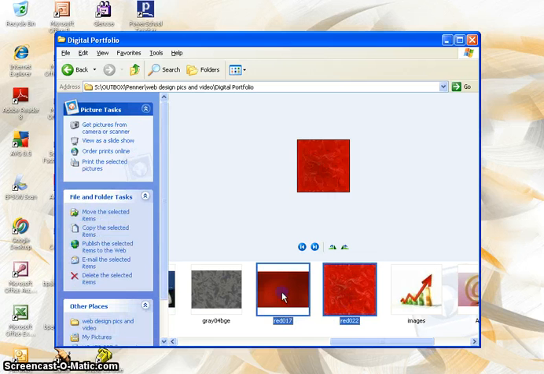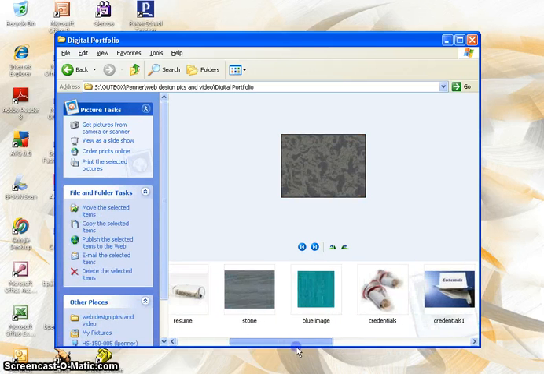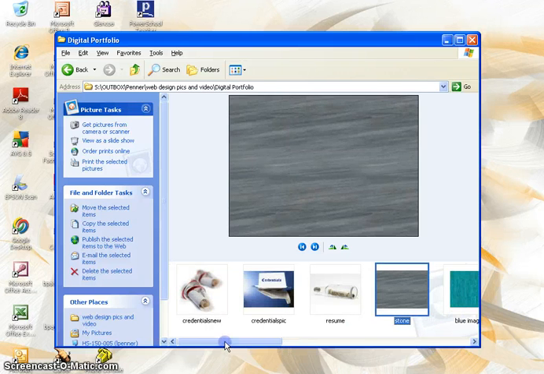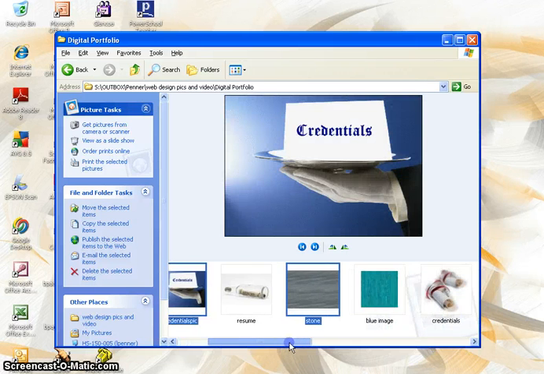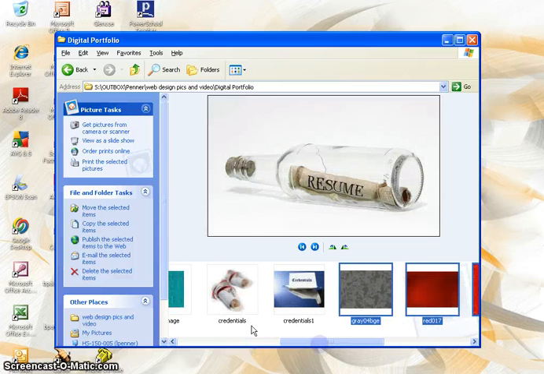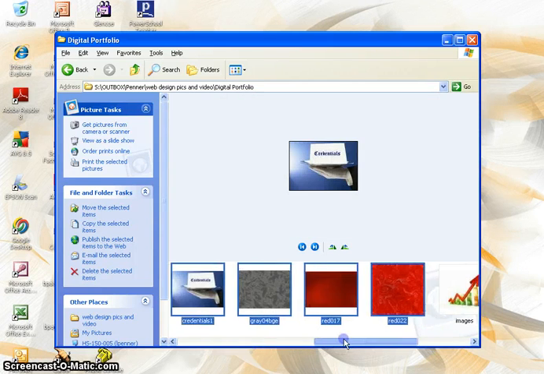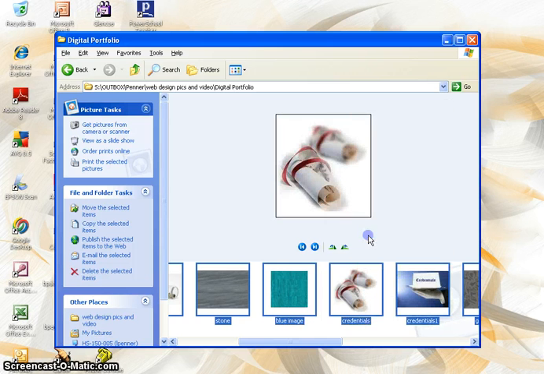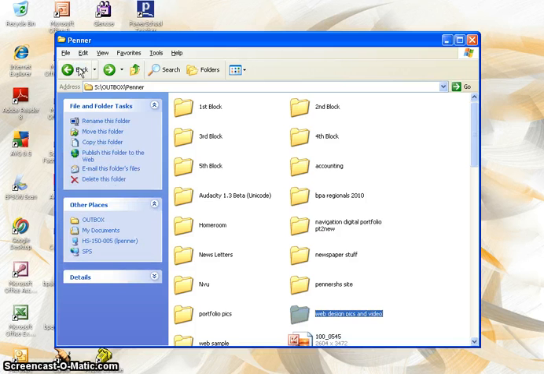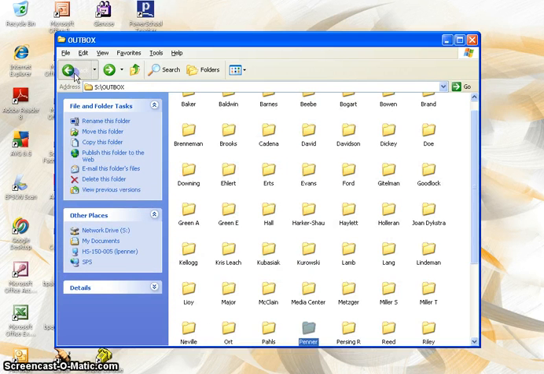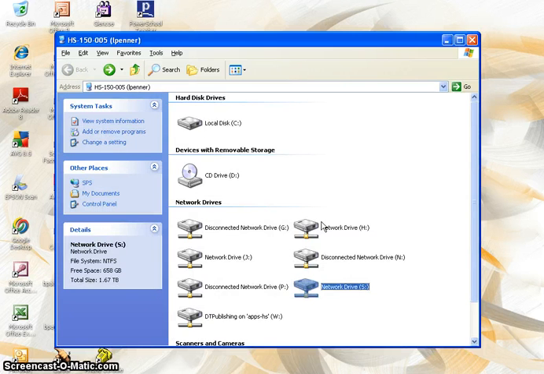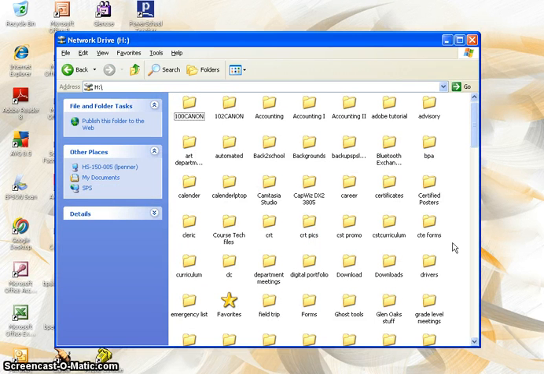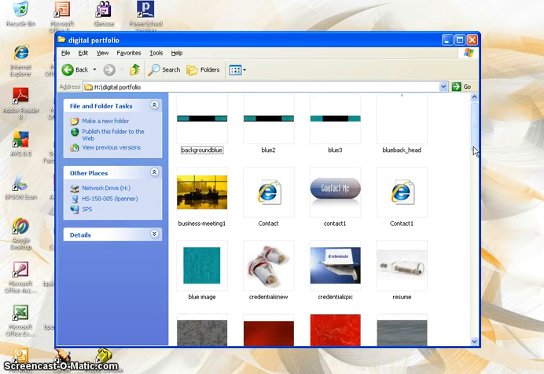We're just going to use a fairly plain colored background, so just choose one that you like. Choose a couple of these pictures. You might already have some of them, but you can hold down the Control key and then click if you don't want them all, and then right click and copy them, and then go to your home directory and then paste them in your digital portfolio folder. So you go to H and then go to your digital portfolio folder and then paste some of those pictures there for us to use.